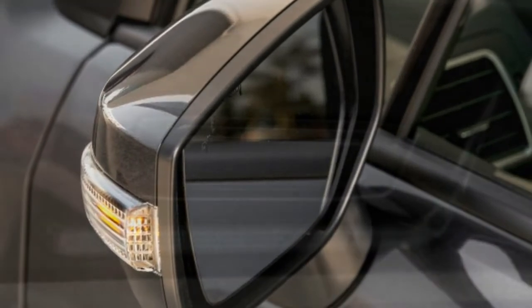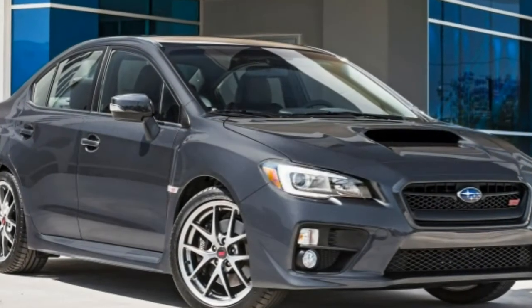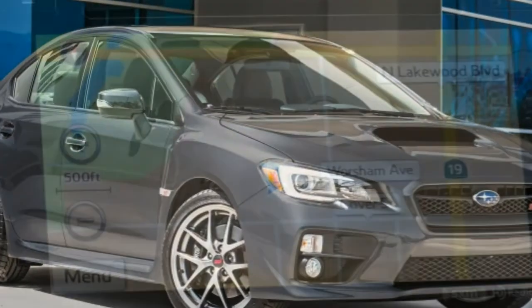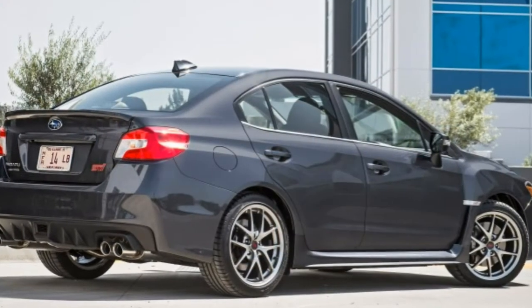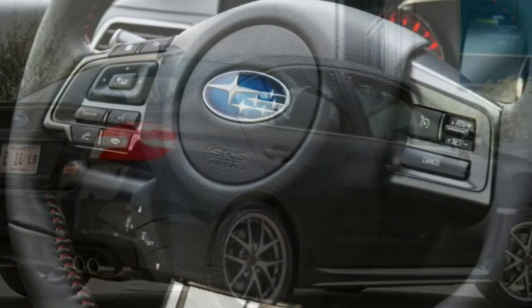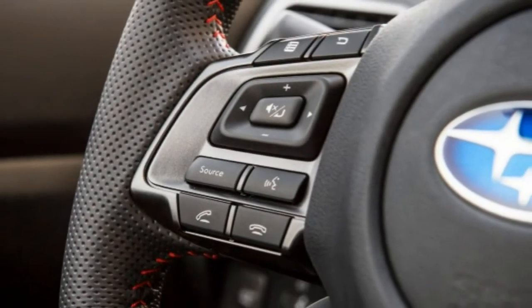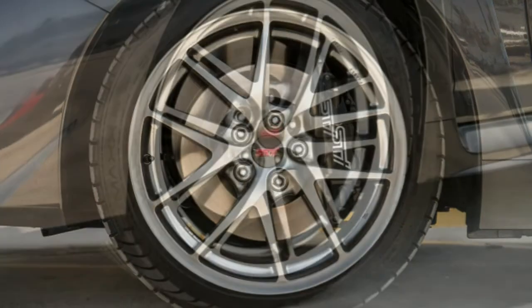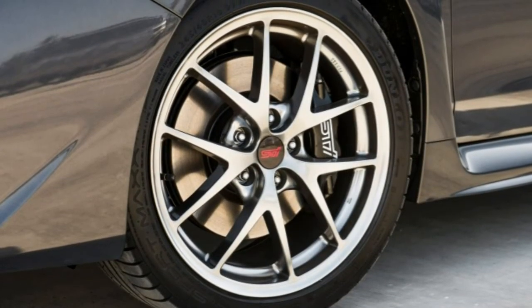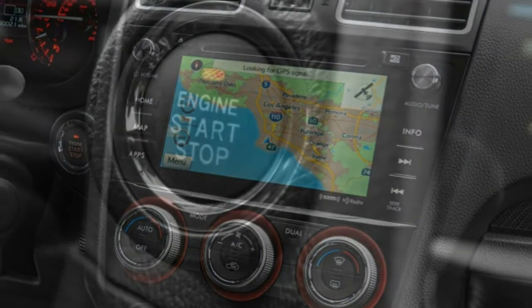The EyeSight package adds adaptive cruise control, automated pre-collision braking, lane-keeping assistance systems, and independently operating steering-responsive fog lights to help illuminate curves. In brake testing, a WRX stopped from 60 mph in a short 106 feet. An STI took a bit longer at 108 feet, though its upgraded brakes showed superior fade resistance after multiple panic stops. The WRX received the IIHS's highest rating of 'good' for small overlap and moderate overlap frontal offset collision tests, side impact resistance, roof strength, and whiplash protection.